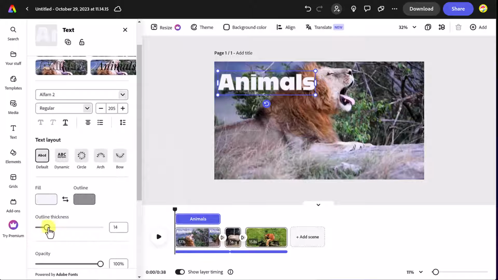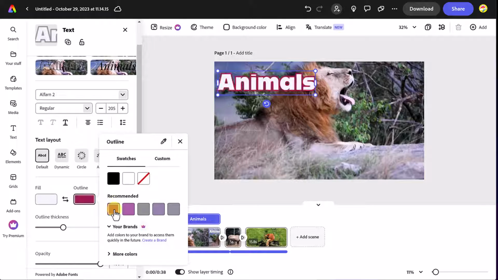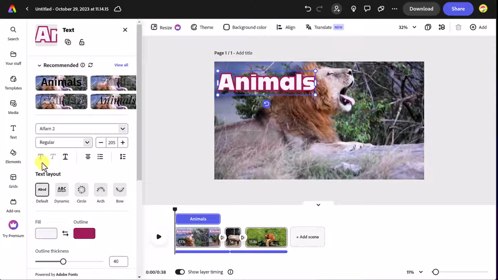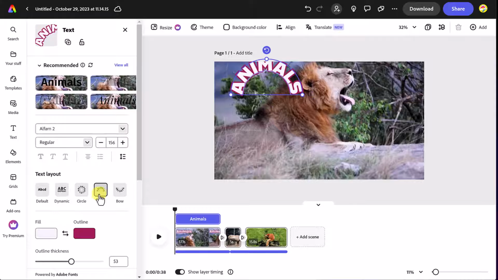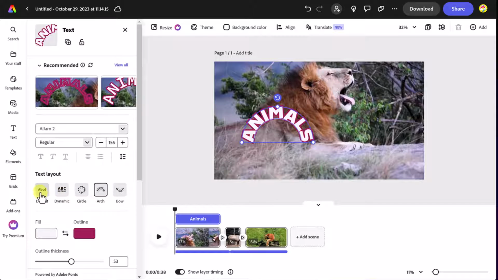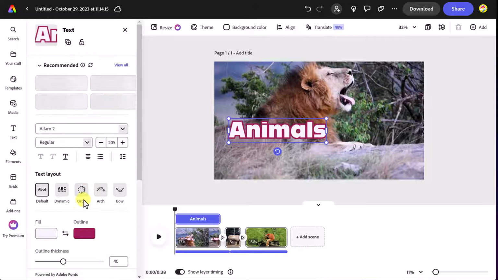I can make it wider. Oh, I have it on the wrong color here. So if I go back, I'll just change it to this one. Right, then you can see the thickness around it. I changed it here. If I go back up to some of these other options, these are pretty self-explanatory, but we can do some quick things, like if we wanted to arch it, I can move this around on here or put it back to default. Lots of different things you can play with.